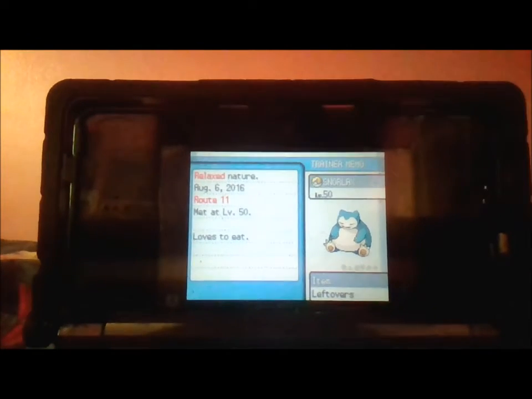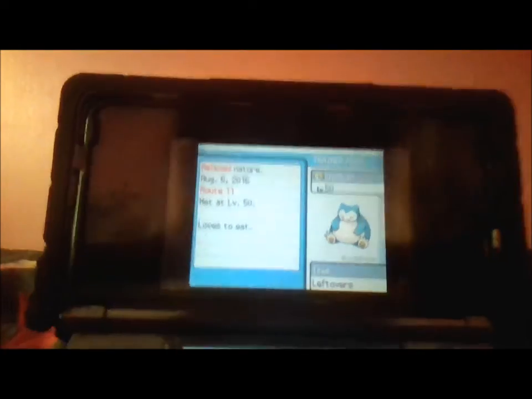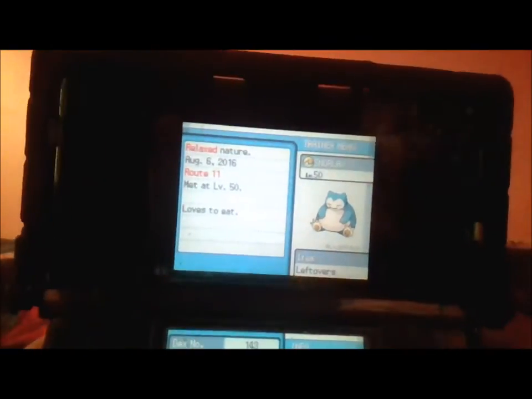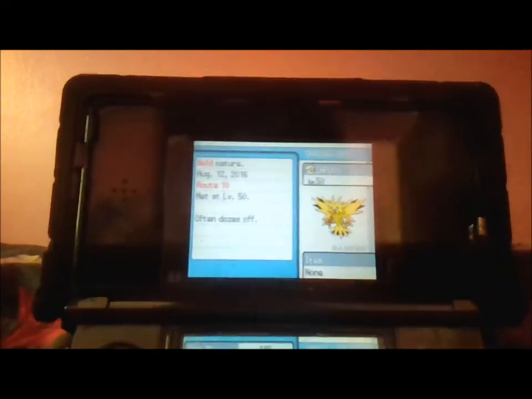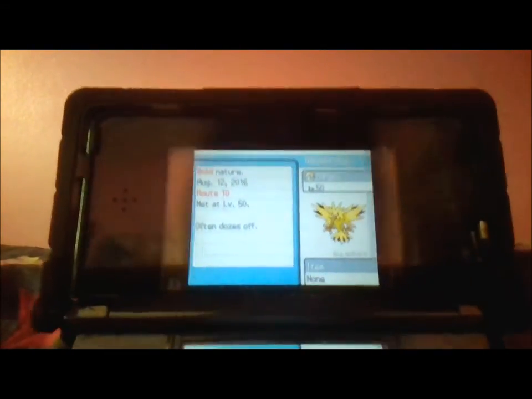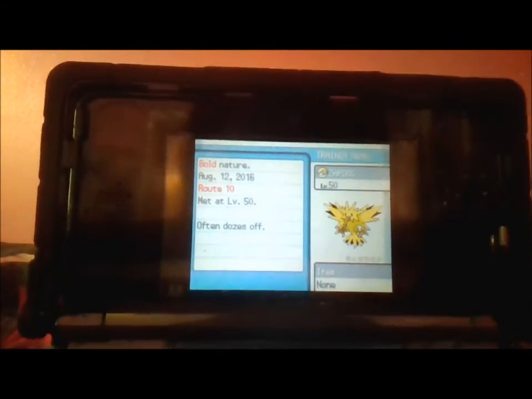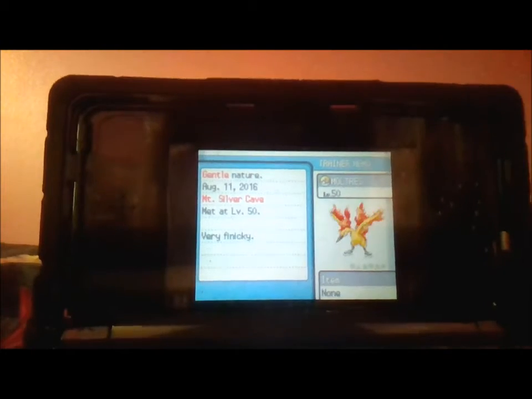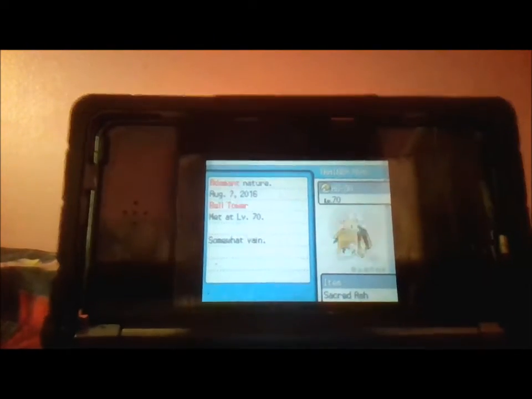Anyways, here's Snorlax, which you can get off of Vermilion City, I believe, besides Pasta and such. Okay, you can actually get these birds off of, I don't know if you can get them in the original games. But still. So yeah, here's the stuff.